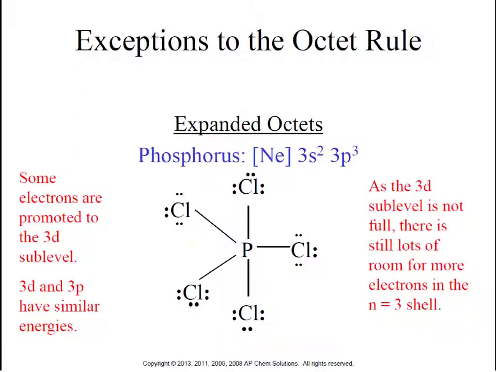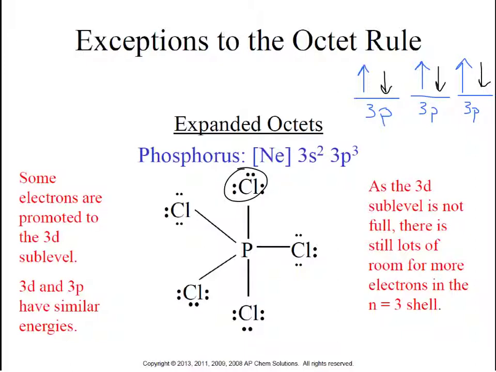So we looked at phosphorus trichloride when we talked about Lewis structures, and in phosphorus trichloride we just had 3 chlorines bonded to phosphorus. And what was happening there was, if you look at the electron configuration for phosphorus, it has 3s2, 3p3. That means it has room for 3 more valence electrons in its p orbital. So if we look at the 3p, phosphorus had 3 valence electrons in there. And what happened when we did phosphorus trichloride? Well, those chlorine atoms came in and they shared one of their electrons, and there were your 3 bonds.